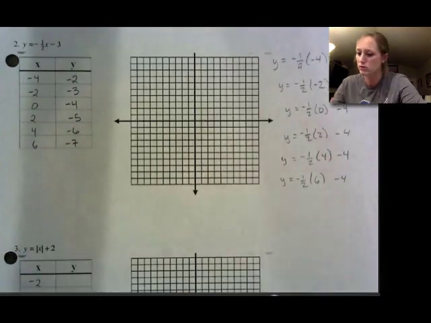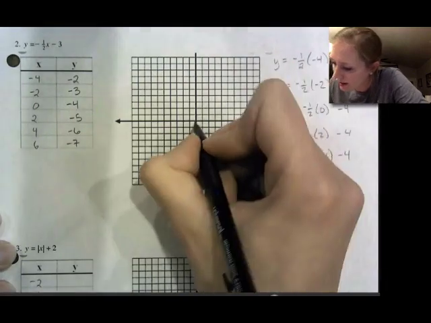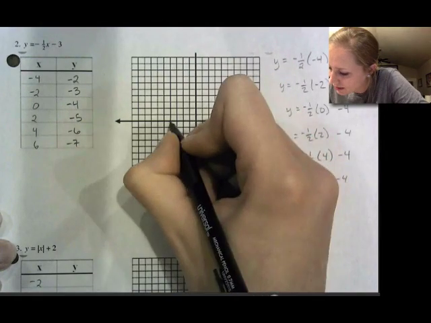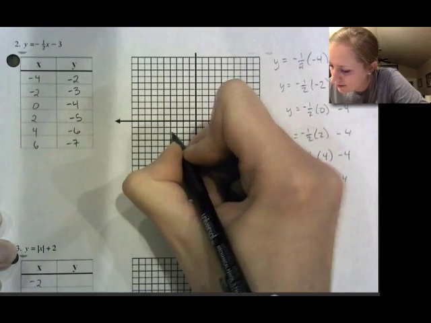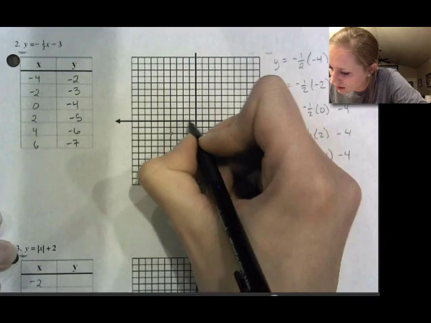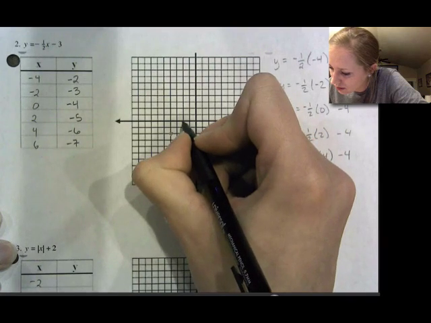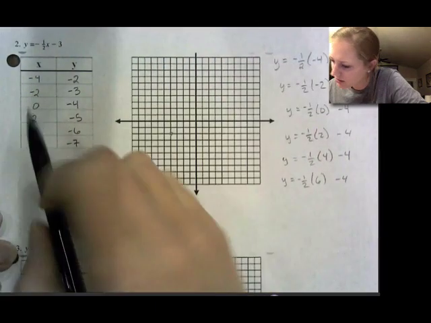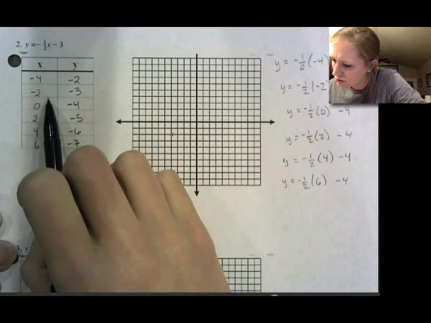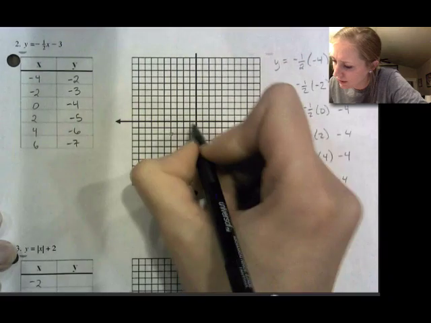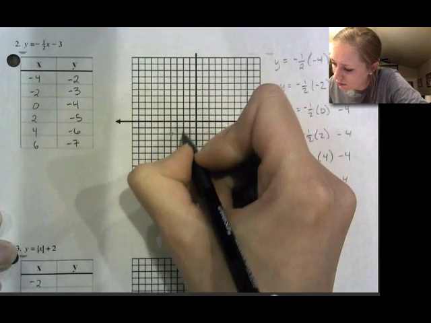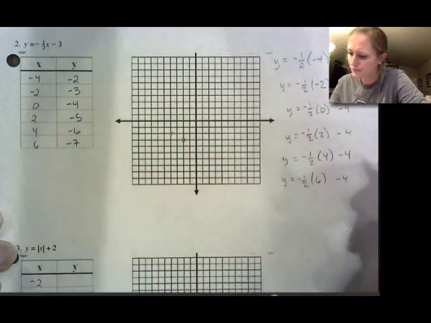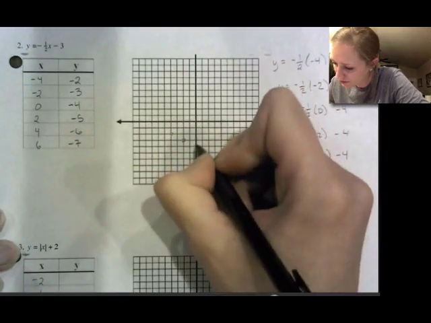All right, plot these ordered pairs. So first one is -4, -2. So left 4 and then down 2. -2, -3. So left 2, down 3. Oh, I didn't go down for it. Oh, sorry. Did I do that one backwards? Oh, no, I didn't. Okay, left 2 and down 3 is going to be right there. There we go. 0, -4, so just down 4.